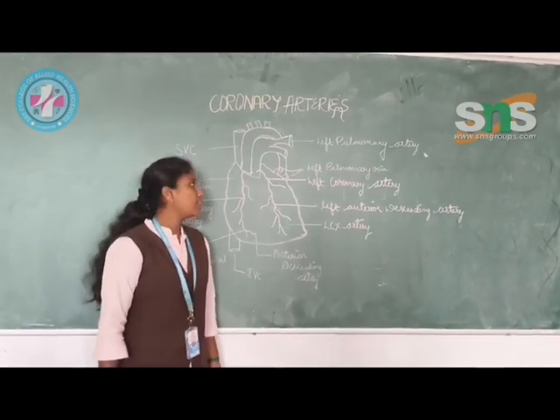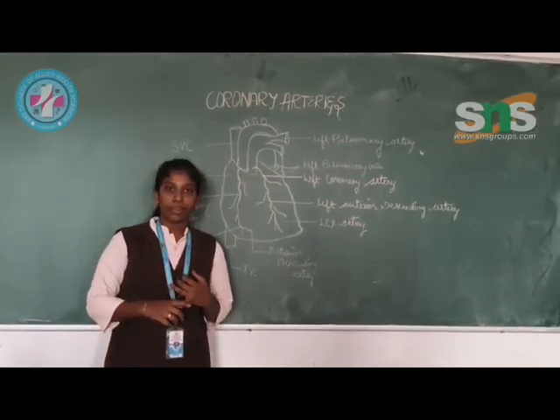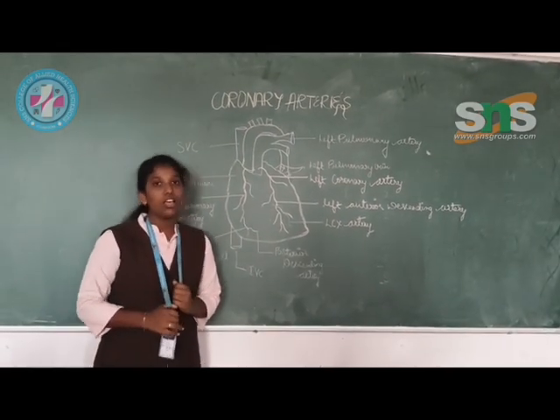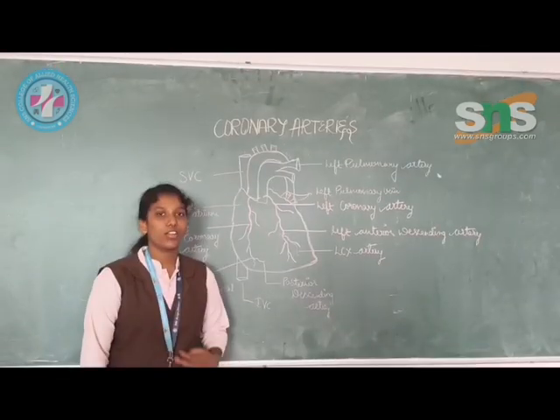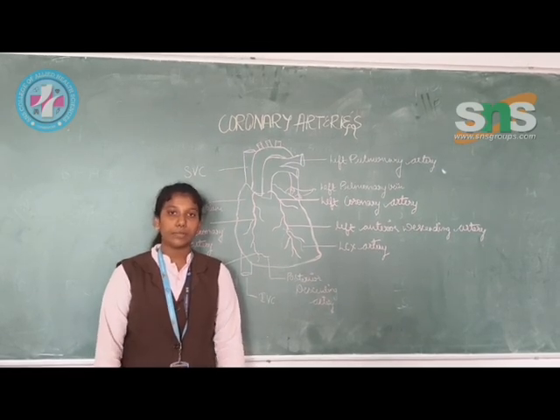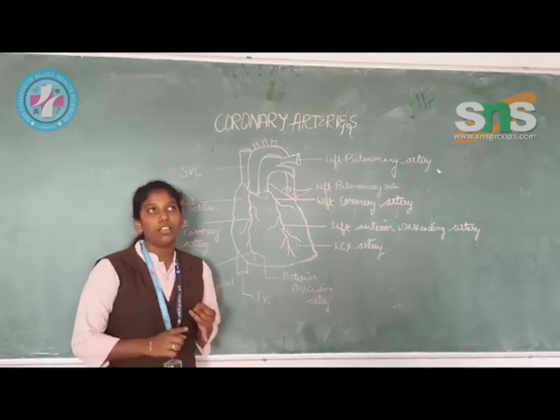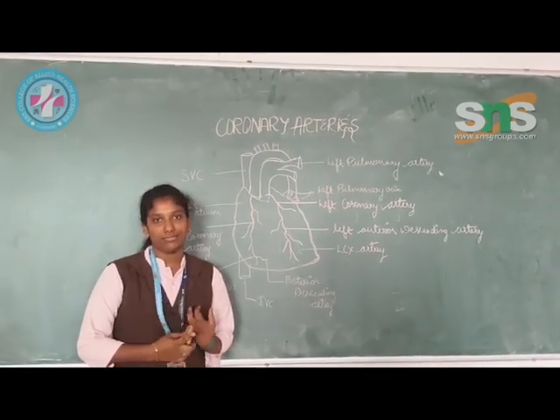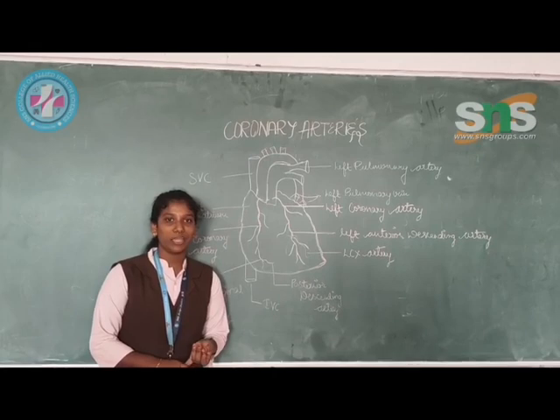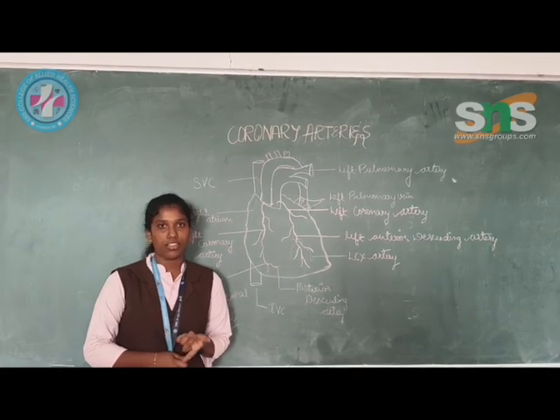Left circumflex artery. The left circumflex artery passes through the left coronary sulcus, and it has 1 branch, the obtuse marginal artery. The obtuse marginal artery supplies the left ventricle. Coronary arteries, the most important of the coronary arteries, are responsible for delivering blood to the myocardium and represent approximately 5% of cardiac output. First is nutrient supply and blood demand and nutrient supply, and the prevention of ischemia maintains the heart functions.